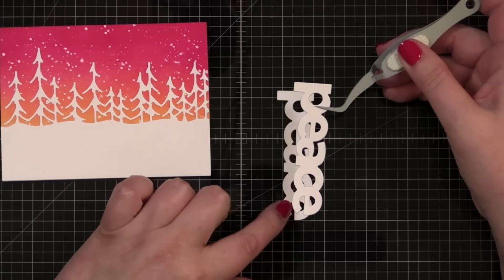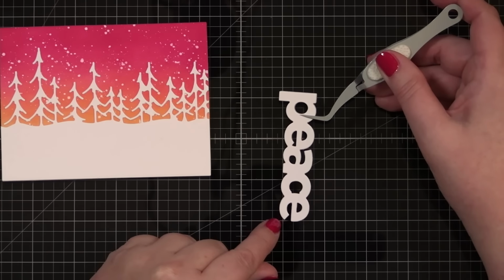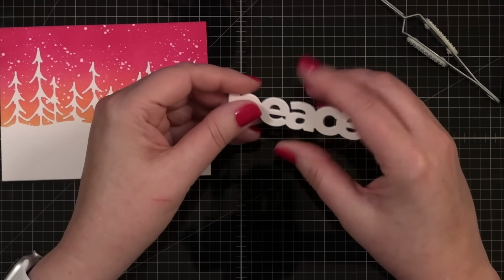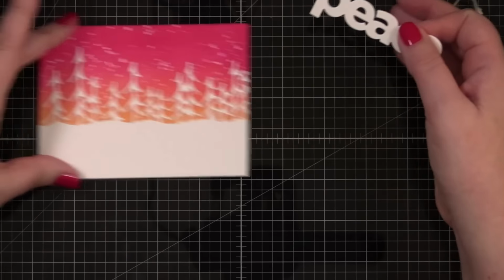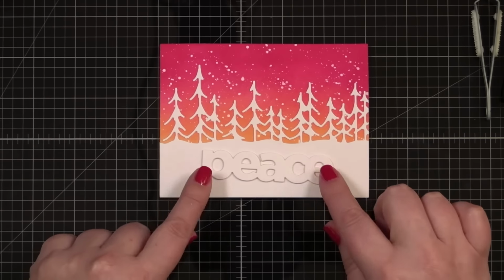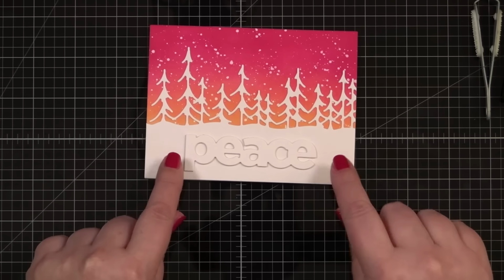I don't like to spray that glue when I'm filming because I just want to be able to turn my head away from it very quickly. You're supposed to use it in a well-ventilated area. I feel like the studio may not be the most well-ventilated. However, now look at that with just that tone-on-tone piece. I see it might be a little big, but I actually think it's really pretty.